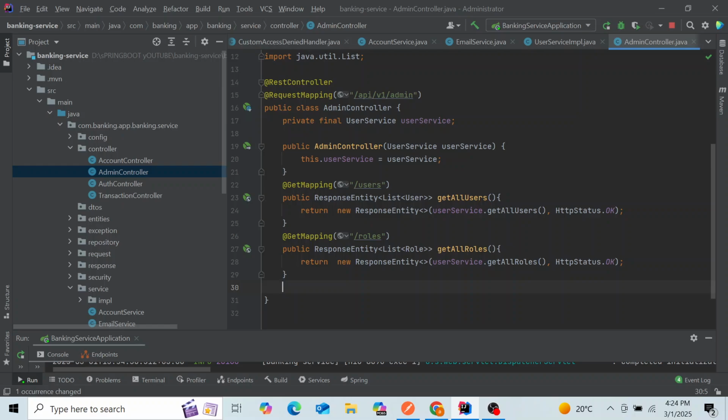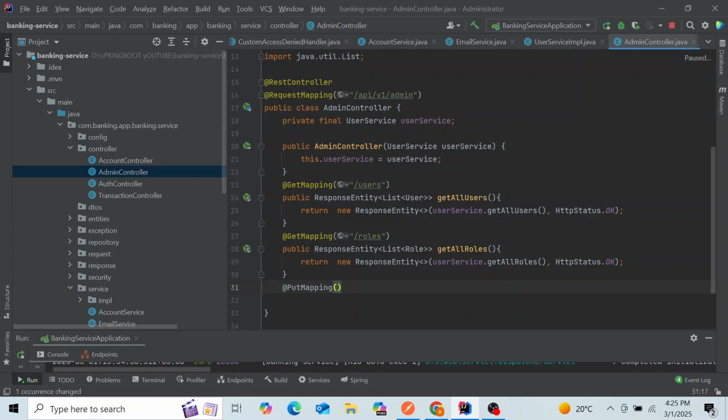And we also must know the roles that are available. So this time round, you have learned about the various HTTP methods that we have. We have post, put, delete, get, patch. In this case, we are going to use a put mapping.